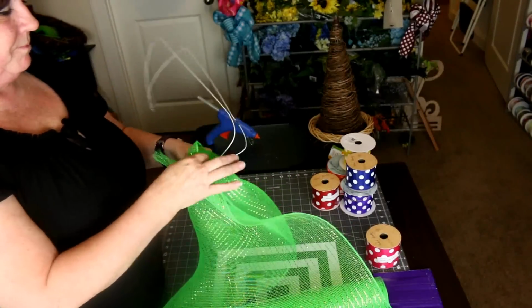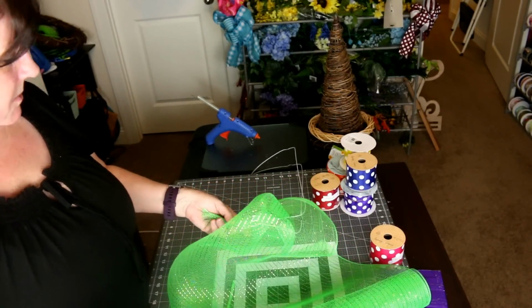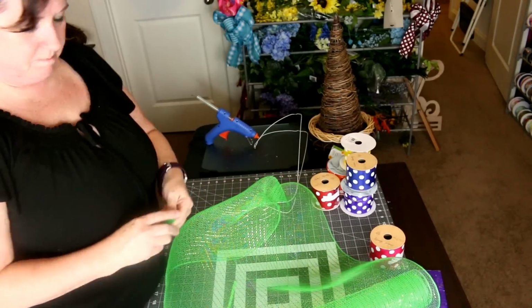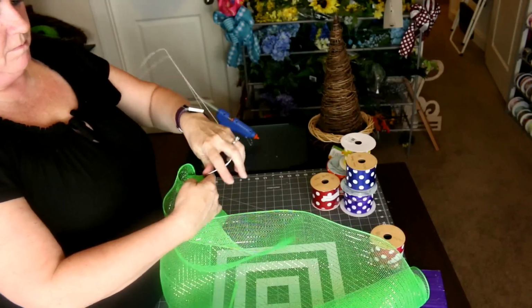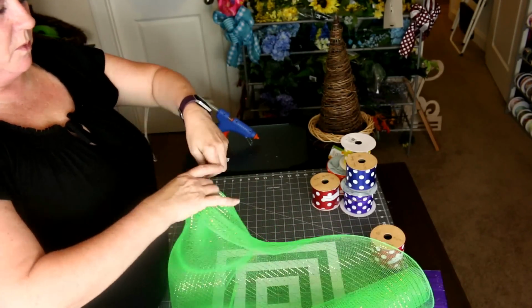Alright, so I've gotten that part done. Oh, there's my scissors. So I've cut some of this off because I don't need all that. So I've gotten it started right here. See, and I'm going to cover that up. You won't be able to see that.